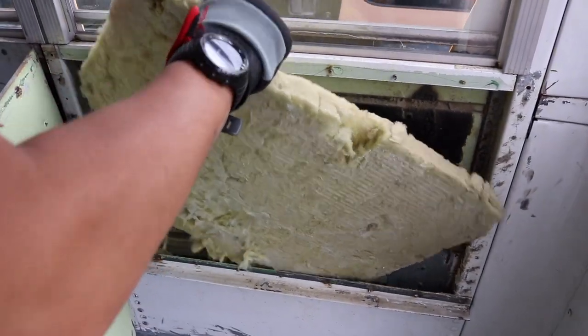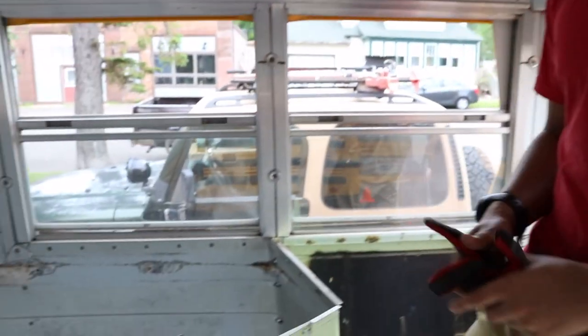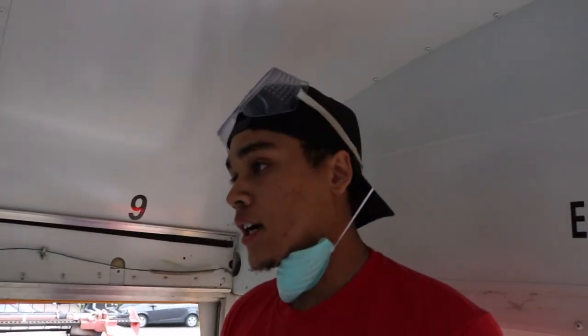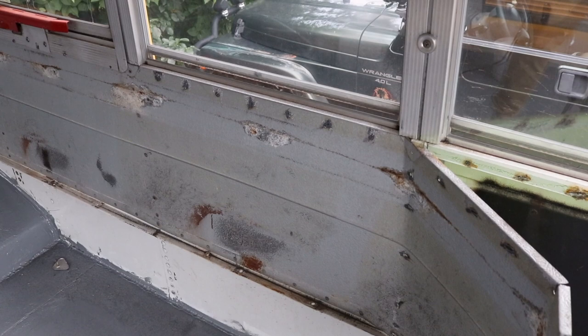Section open. Yes, that's one corner. Now the rest of the bus, which wasn't too hard. All right, let's get back to it.